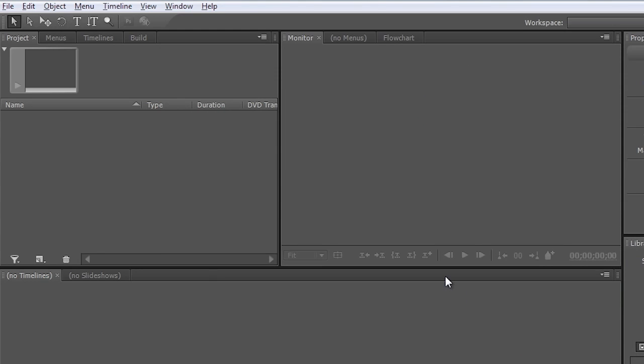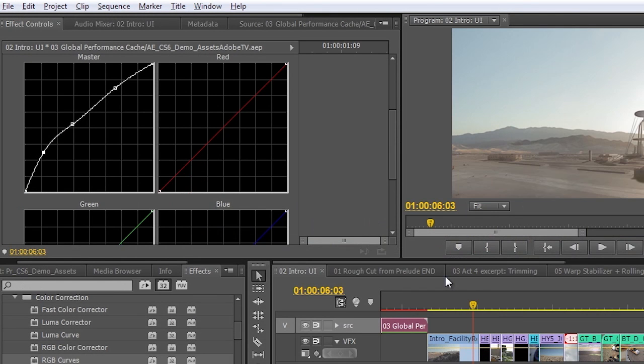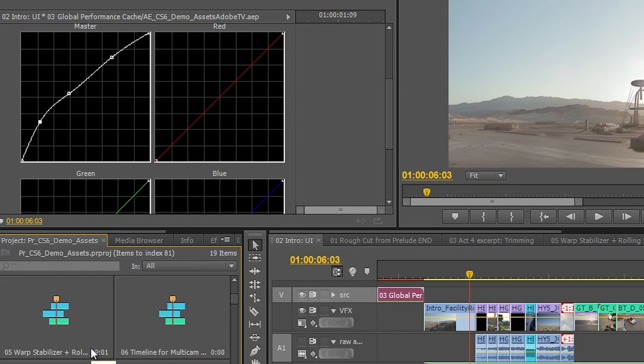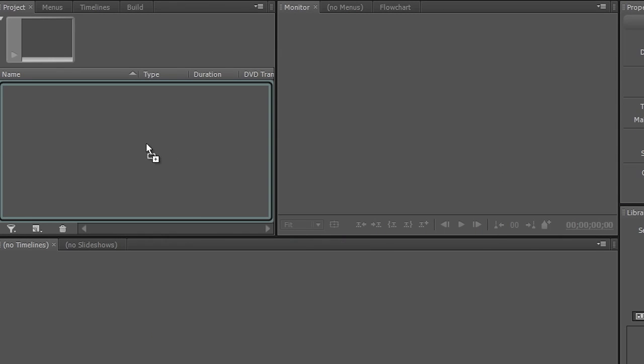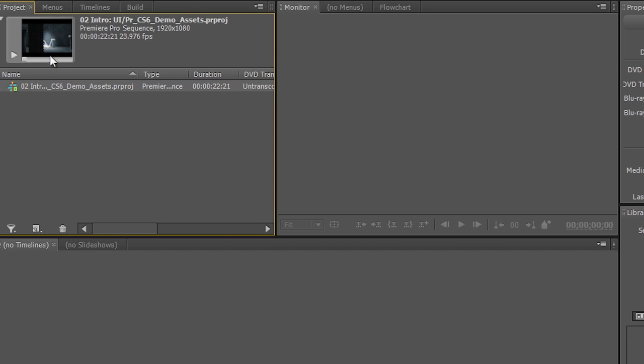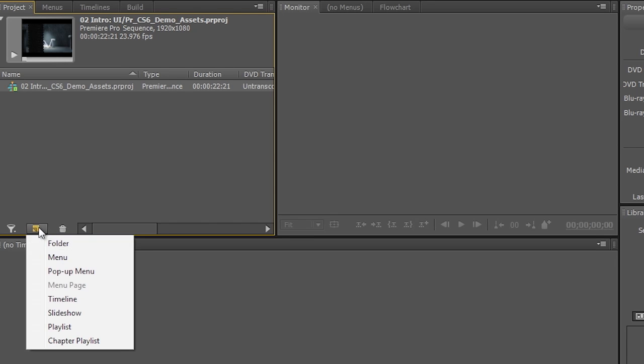Now, to bring a video clip over from Premiere, we'll go ahead and jump back over to Premiere. Now I'm just going to find this timeline here. I've got my intro timeline here in my project. Just the same way that I brought my dynamic link from After Effects over to Premiere, I'm going to pick up this timeline inside of my project in Premiere, Alt-Tab back over to Encore, and I can drop this right into my Encore project. And now I have my timeline here. You can see a little thumbnail of it. I'm going to go ahead and put it on an Encore timeline.